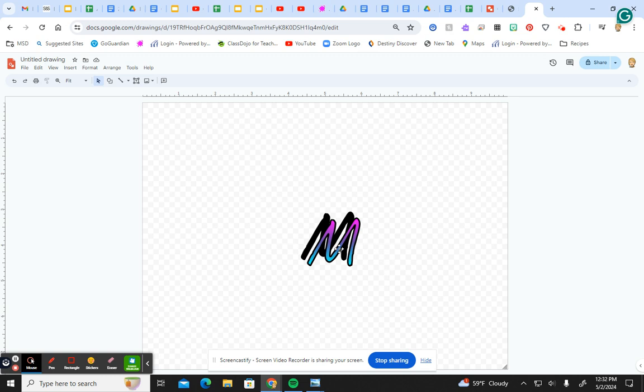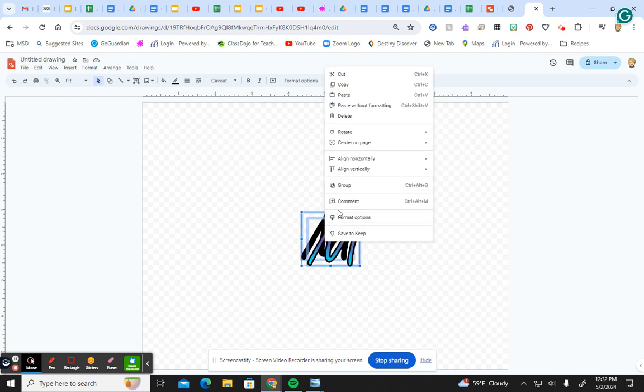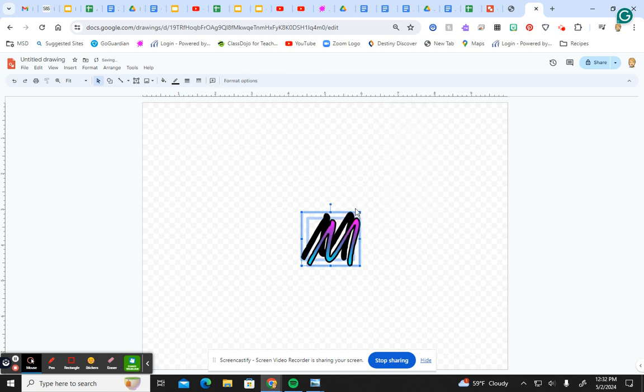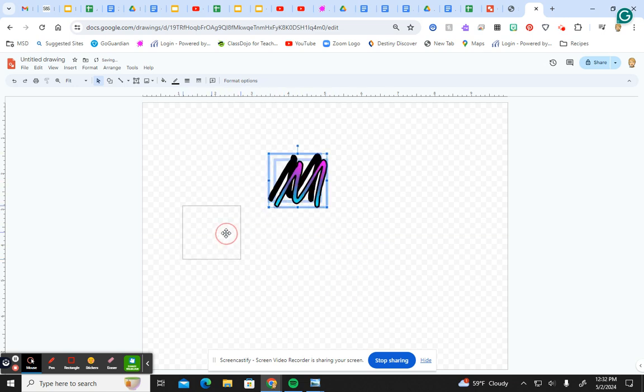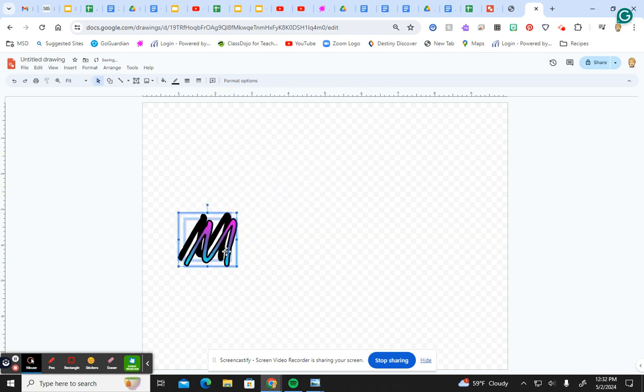Now when I go to move these around, I don't want to have to fuss with 2 separate letters. So here's a really cool trick. Click up above and drag your mouse, and it highlights both these letters. Right click again and click on group. That turns these 2 shapes into one solid shape. So if I move these, it moves all together as one. All right. I'm going to move this to the right because I read from right to left, and I'm ready to make the next letter.